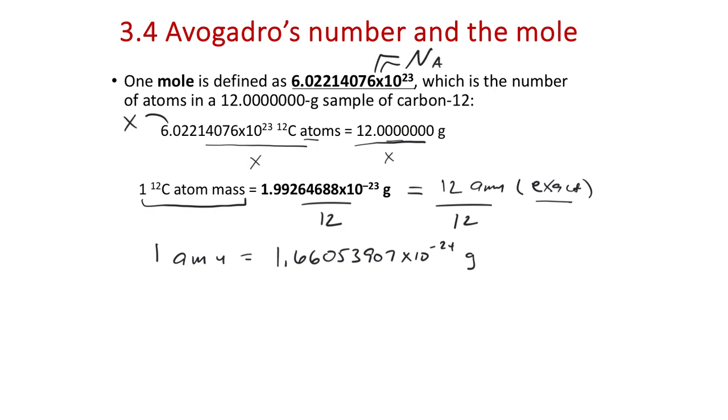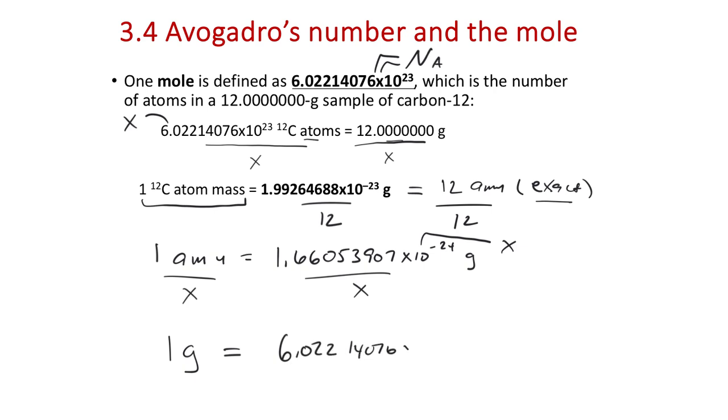And then one other thing we can do is, well, let's call this number here x. Now let's divide both sides by this new x here. And so let's more or less invert the conversion so we can figure out how many AMU there are in 1 gram. So if I invert this answer, we get 6.022140076. So we have an Avogadro's number of AMU in a gram.